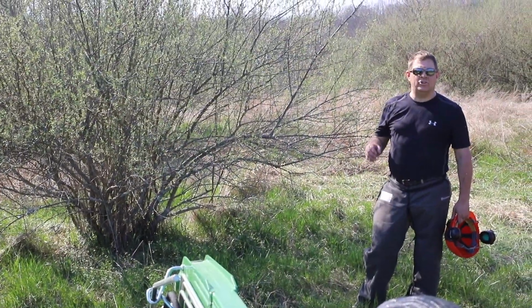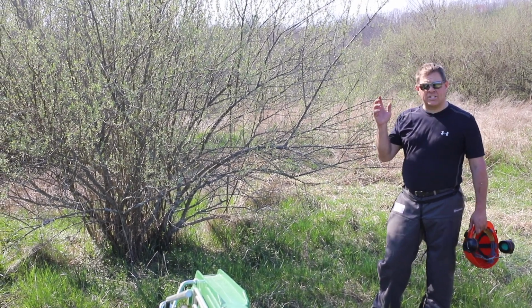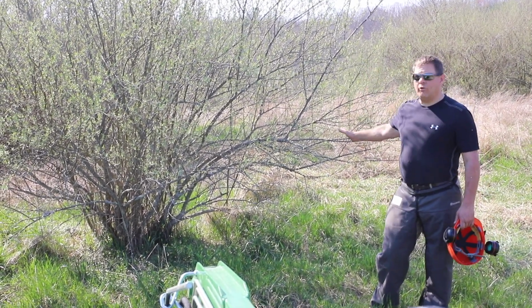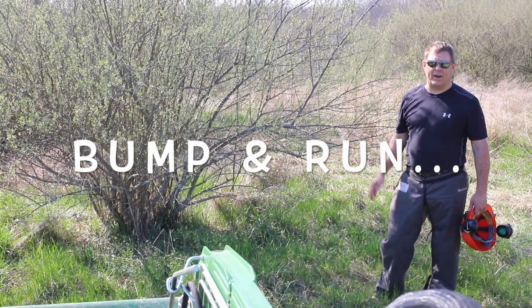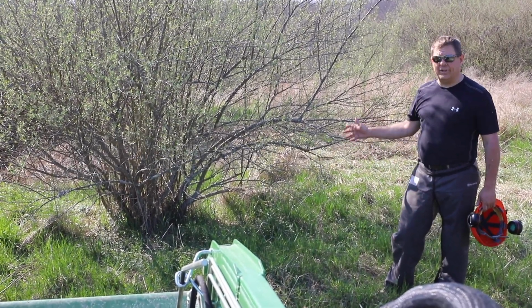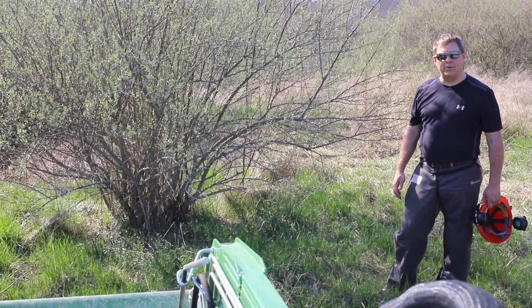Okay, so next up we're going to show you method number two for how we take out these autumn olive. Basically what we're going to do is use the front end loader on the tractor. We'll lay it over, put a little bit of pressure on the roots so it starts to come out of the ground, back up, hit it near the base, and what we found is they pop right out of the ground. Very shallow root system. They come out of the ground with very little damage to the ground and seems to get the roots pretty good. So we'll show you how we do that next.